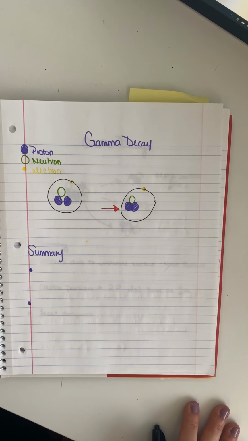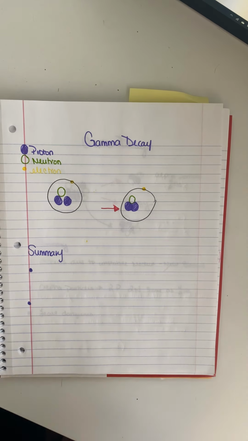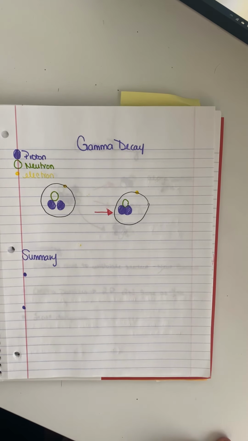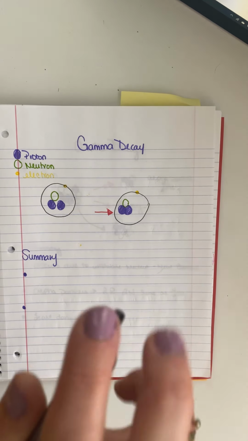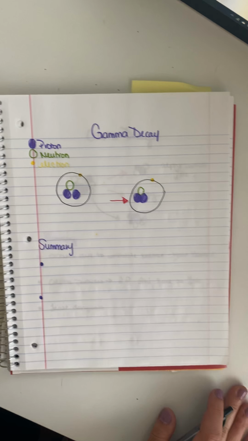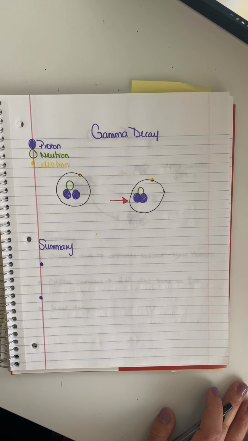It's just an electromagnetic wave, waves of electric and magnetic energy that travel through space at the speed of light, which is super fast. And the energy travels in, quote unquote, packets, because I don't really know what word to call it. But these packets of energy are called photons, and photons of gamma energy are called gamma particles.